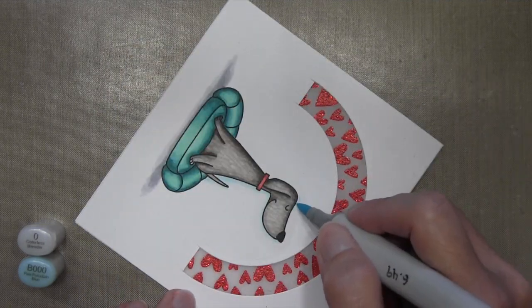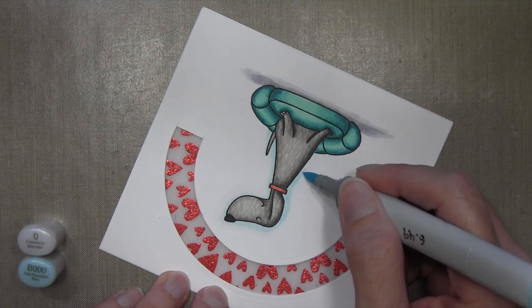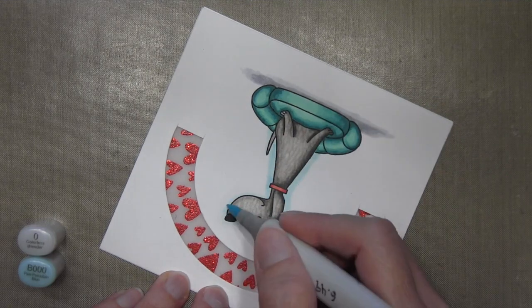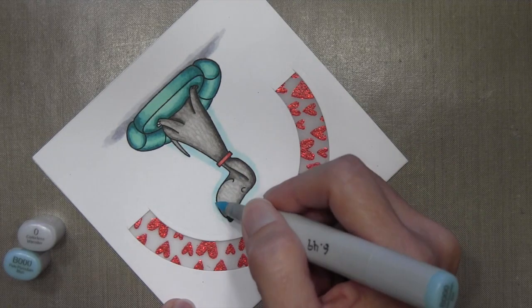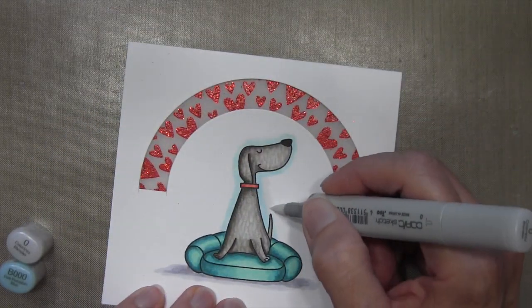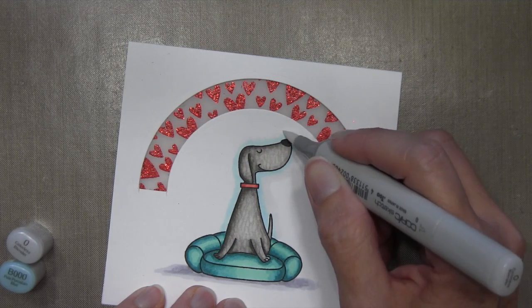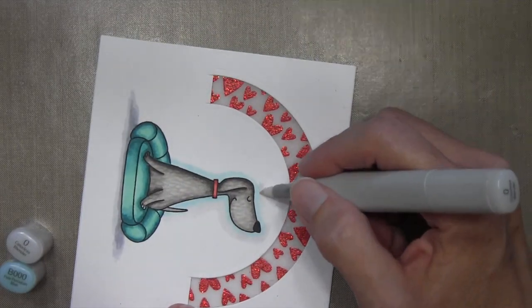And as I'm coloring around him, I'm realizing, you know, I really need kind of a thicker line. So I started getting thicker, and then I went back to the part I did first and made that a little thicker as well. And now once I have all this B00 laid down, I'm going to take the zero and once again blur that line between the blue and the white. So I'm going to go all the way around here.